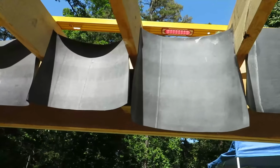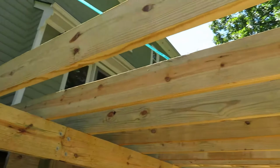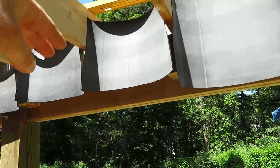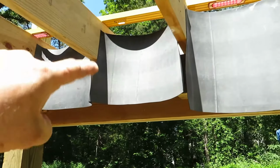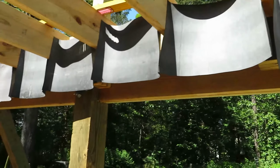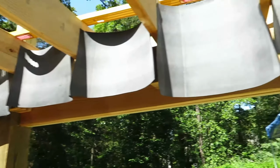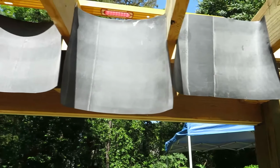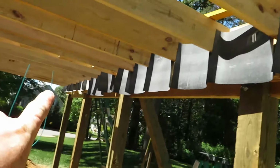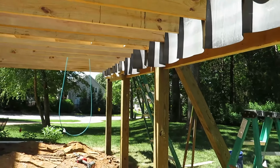All right, so here is the first step in this system. These are called baffles, and basically what these are is to catch the water that is running down these joists, and it's going to run off the end of the bladder that it's running into, and it's going to hit that. Those bladders are going to be hanging down inside of the gutter, and you'll notice they're all random lengths because we're just using up the scrap that we had. But they will get cut and trimmed to follow the slope of the gutter, which will of course be tight to the joists here, and then slope down like any normal gutter would to create fall and drain down off that end.